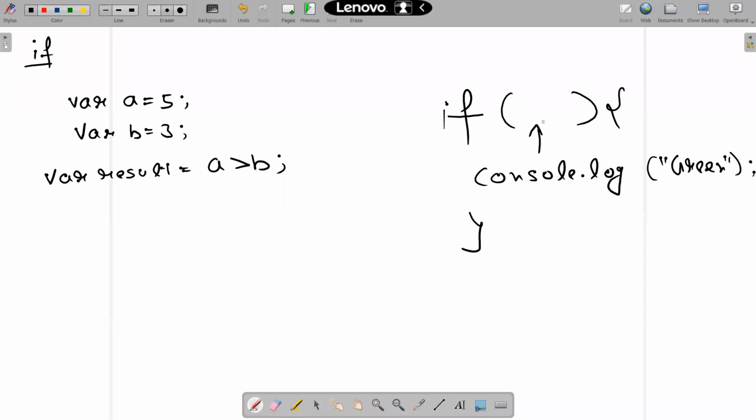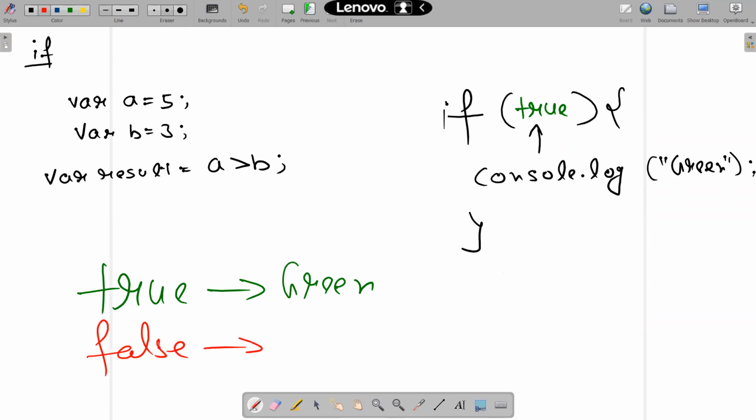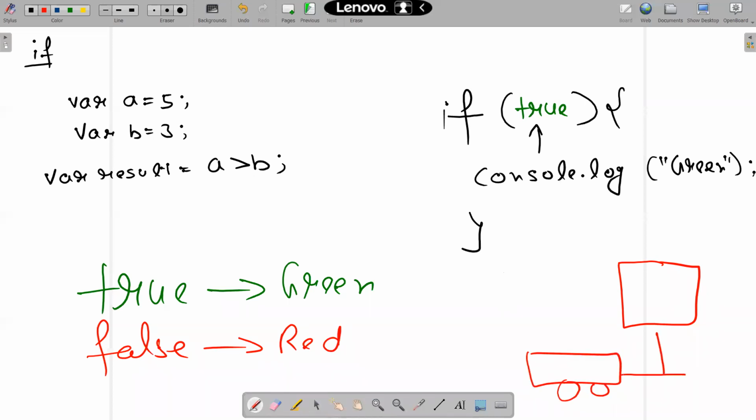Don't worry, I will show you the example. Here, if I put true, it basically means green signal. You have to relate this thing: true means green signal, and false is actually red signal. It is like when there is a green light and your car wants to pass, your car can only pass when there is a green signal. Your program will only execute this when you have a green signal.